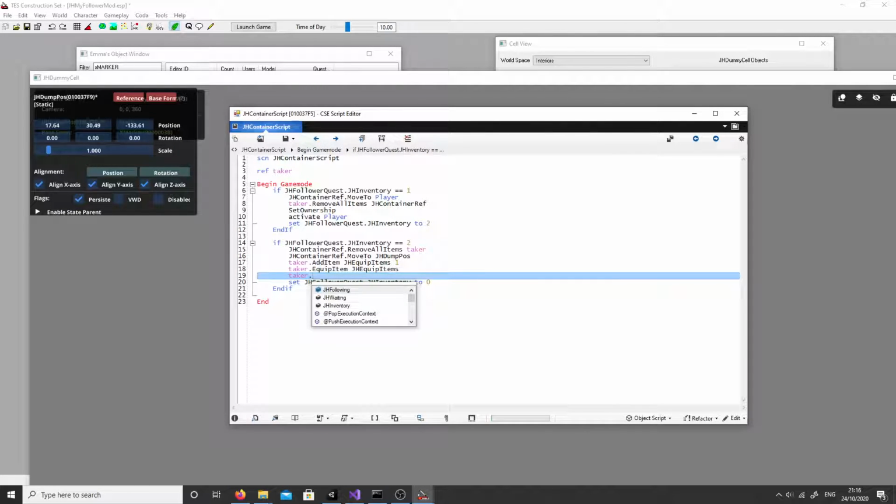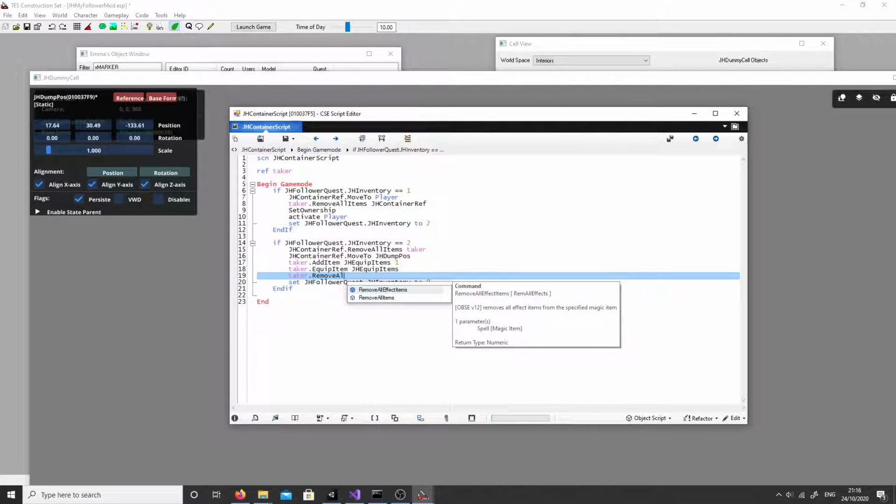For some reason it makes it so he puts on all the best stuff. I actually got this idea from another mod, but I just tweaked it my own way. But yeah, should work. And then remove item, not remove all items, and there we go, and put 1, and should it work?